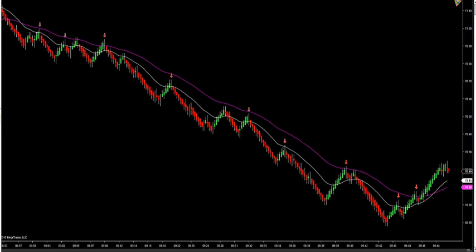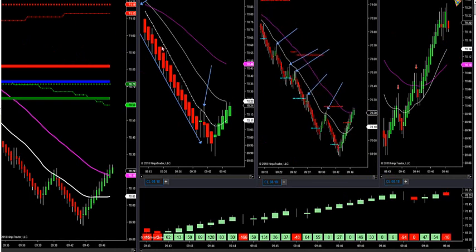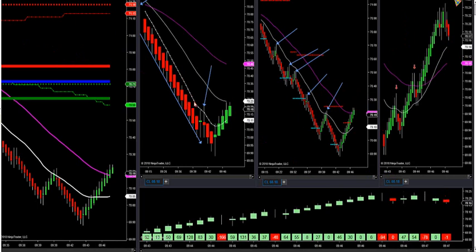Now, how can I jump in on these 3 sim? Is if the 9 sim's in a hard downtrend, you'll see separation from these bars right here. You see the separation from the open versus close, meaning the body of the candle? It's not even touching the white bars. That's telling you you're in a hard trend down. Look how the green bar is now straddling my smaller MA. What's that telling you? We're in a retracement level right now. It's starting to retrace. But if you are right here and you are separated from my smaller MA and you're below all three, you are trend hard down. You want to jump all over these 3 sim trades.